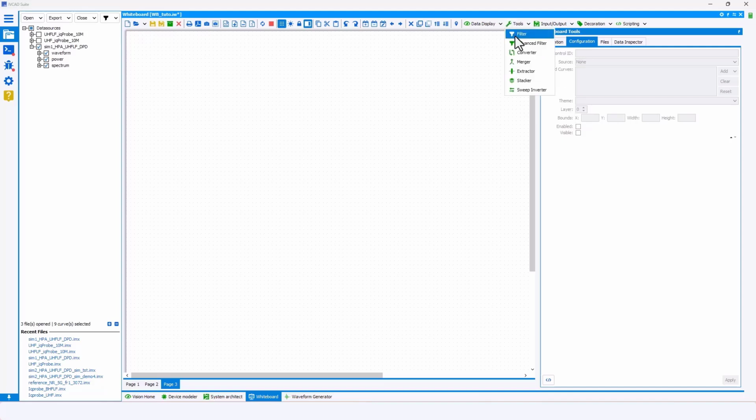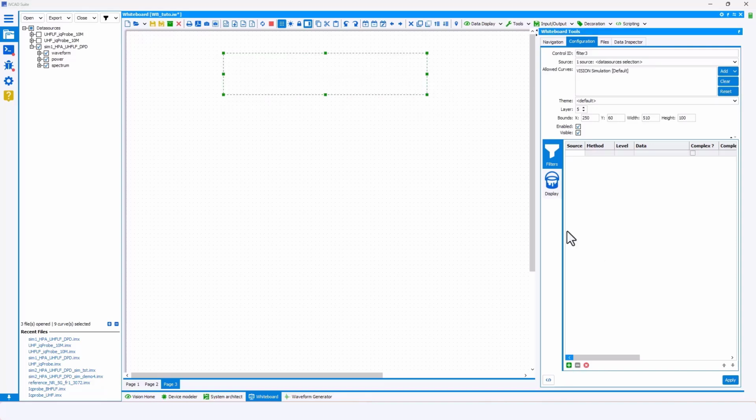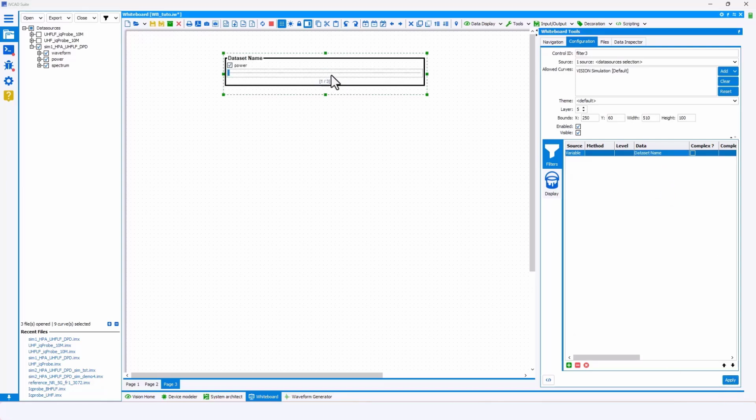I'm going to use a filter to filter the data sets, and the first variable for the filter would be dataset name, and we can choose a dataset as we wish. Other than the dataset name variable, I'm going to add a filter, but this one is going to be a data, and it's the step variable.